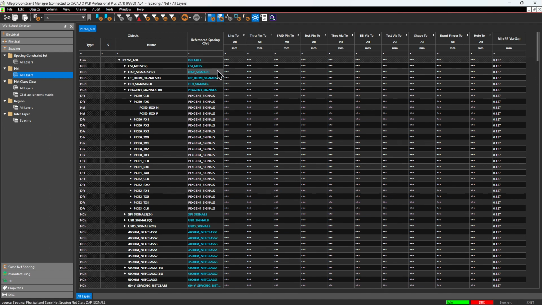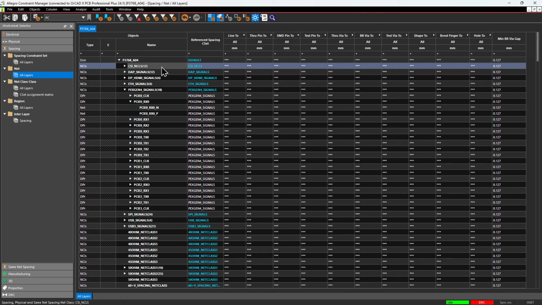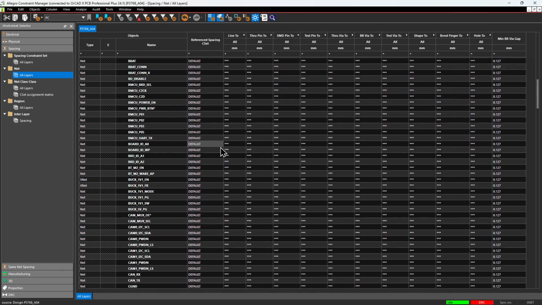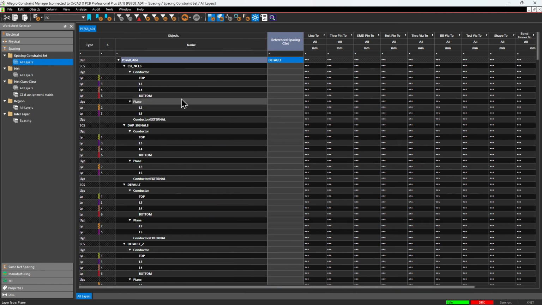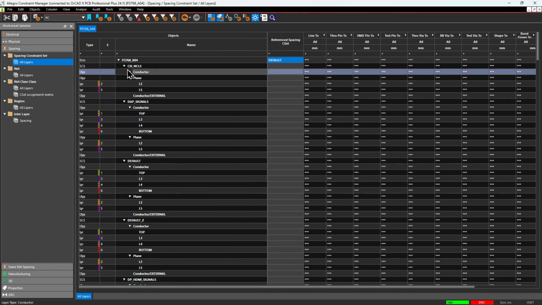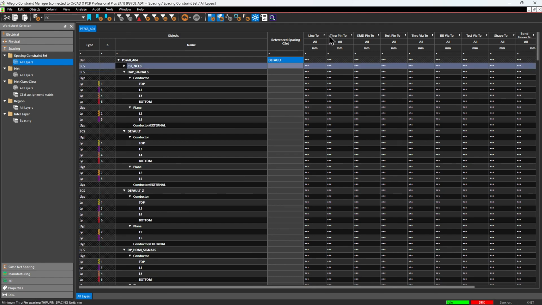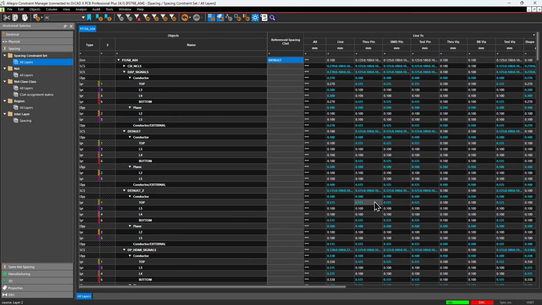And here's your default. Okay. Now, where would you even set these rules? These are your spacing constraints at class, but there are specific values that you put in here. Okay, for whatever reason that's not expanding, there we go.